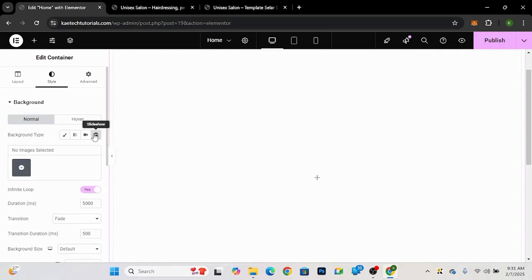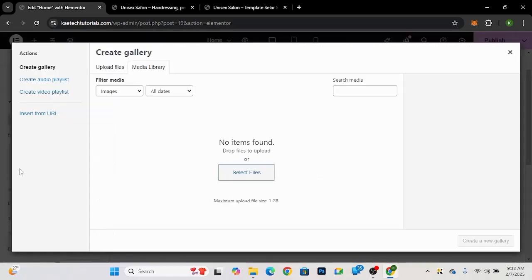So I'm going to go over here and pick some images from our gallery or library, and then create a gallery out of it. As you can see, in our library we don't have any images, so we can choose to select some, or we can upload some. It all depends on what we have. We can just drop some files over here, and then it will upload.